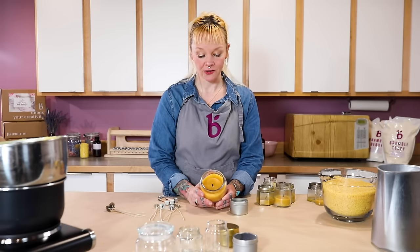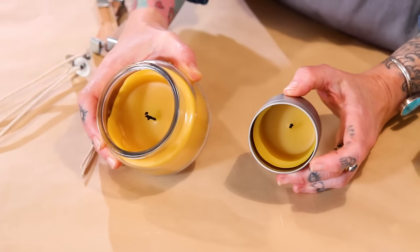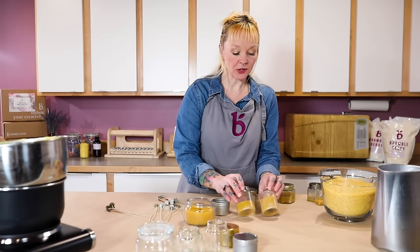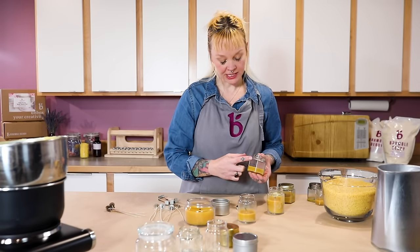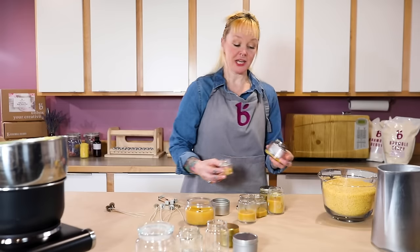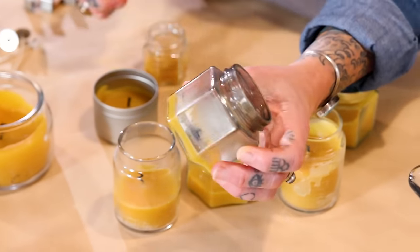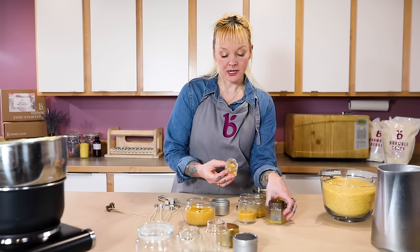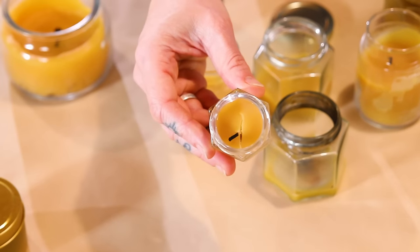As you'll see in this candle, it hasn't burned all the way out to the edges, so that's not going to consume all of the fuel — not the best wick choice. These candles look like they're going to consume all of the wax. You can see it's totally melting down, there's no residue along the sides — that's a perfect burning candle. You might look at this container though — it got a little dark around the top, and it got quite hot at the bottom. You can notice as you blow out your candles, they'll crack down the center — that's a sure sign that you have maybe too big of a wick.